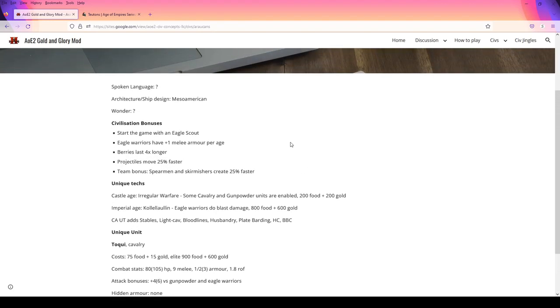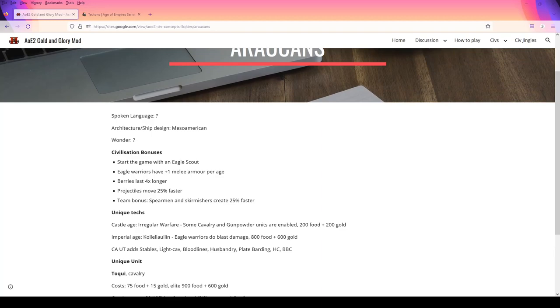So, the notes that I've got here, I jotted some things down. First off with the berry bushes, right? Normally a berry bush has 125 food. On Arabia, that's six bushes, so 750 food. With this bonus, if I'm understanding this right, you're getting 500 food per bush, 3,000 food total, just off of a typical Arabia start. And that's a lot of food you can gather before you ever have to get onto farms and that kind of thing.